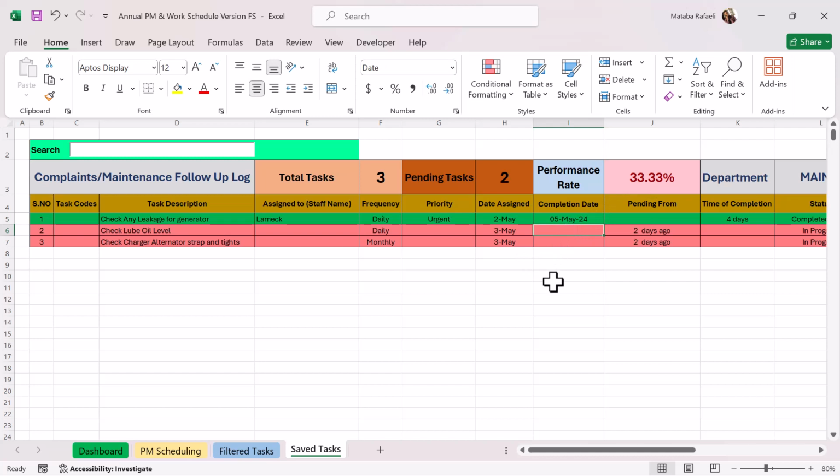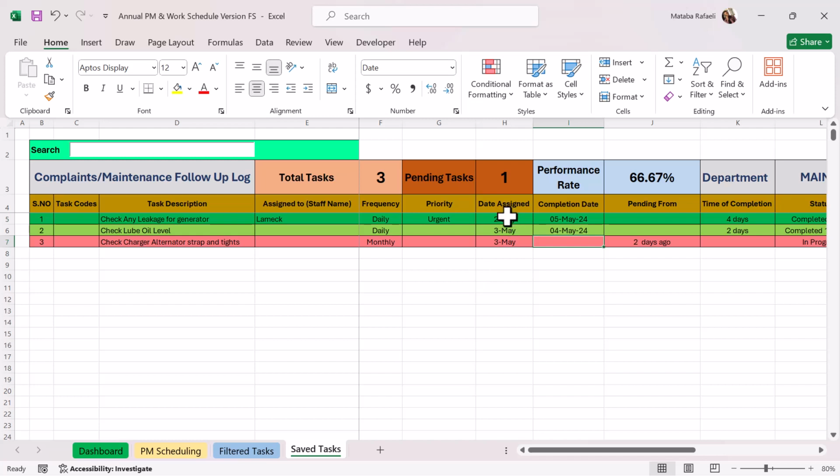Now I want to go and show some other features. In this case, you see we have completed only one task out of 3 tasks, and the task compliance will be 33%. Now, if this task gets completed too, let's say it was completed on the 1st of May, you can see now we have only one pending task, and the task compliance is 66.7%, you see.